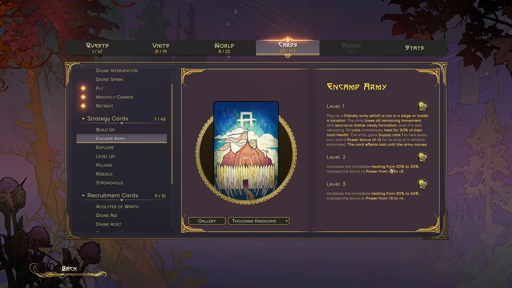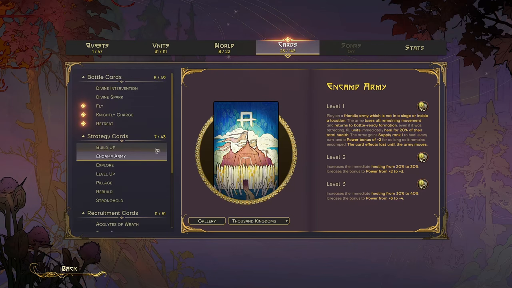So healing level 2, 30% plus 3 power. Level 3, 40% heal plus 4 power. That's kind of a nice thing. What did they call that in Civilization? I think it was called like Fortify or something. Where you would get bonus defense and a small attack bonus until you moved, so you could defend a choke point, something like that.